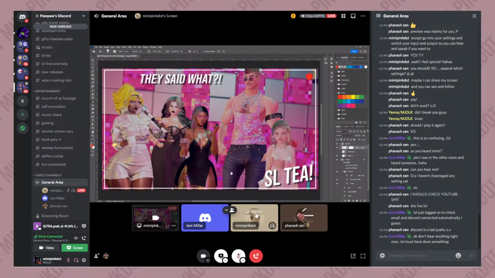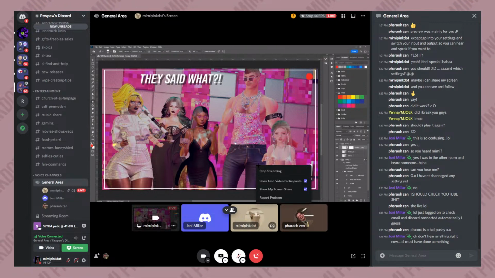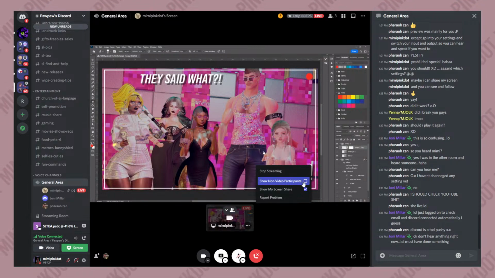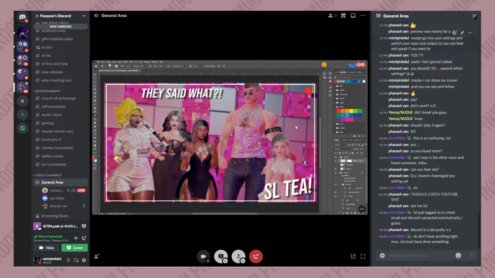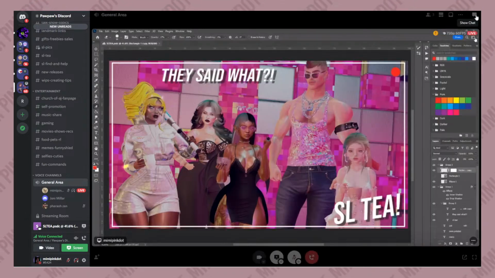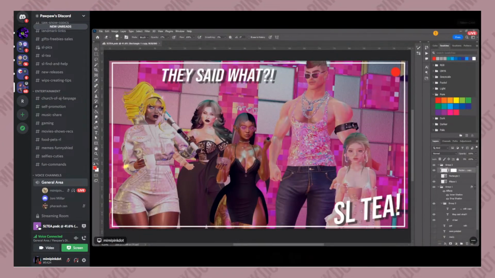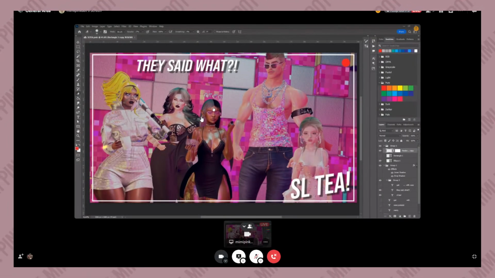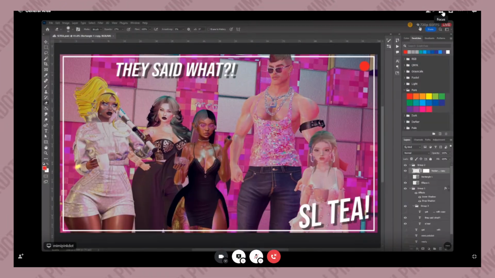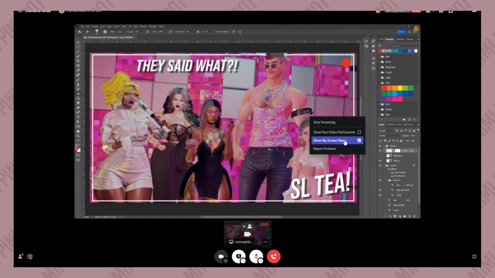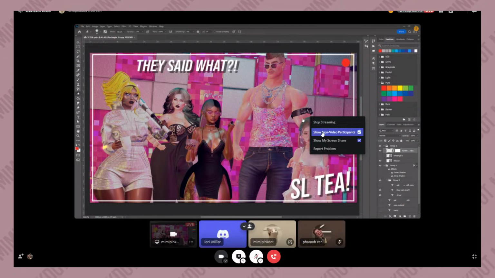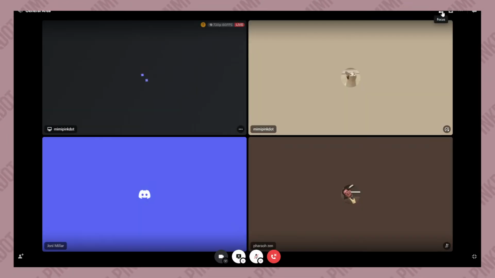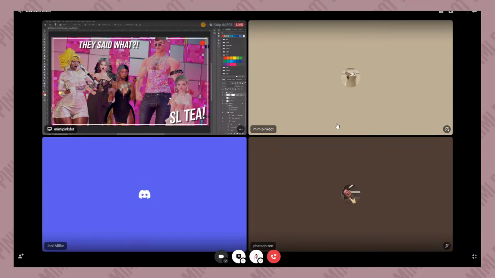If you want to get rid of this, you can also right click and uncheck show non-video participants. That gives you a little bit more space. You can close out of the voice chat if you want, the text chat there. You can also go full screen. And again, when you click on it again, it'll kind of minimize. And you have a bunch of options here. You can change how the grid looks. If I show non-video participants again, you can show how the grid looks.